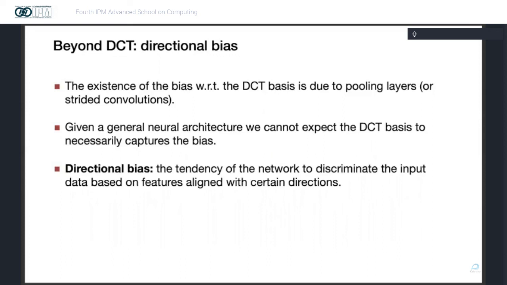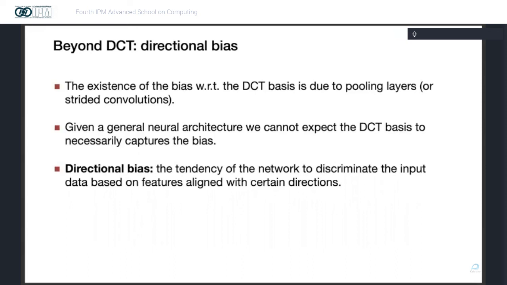So the question now I want to ask is that the choice of DCT seems to have been arbitrary here. In the first part, we chose DCT to study the robustness properties, and in that case it would make sense, because DCT and images are connected; there is some theory that connects them together. But in this case, we are not dealing with images, at least not natural images. So why would DCT be a good basis to capture any sort of bias? It really sounds like an arbitrary choice.